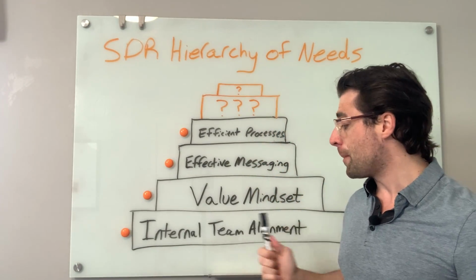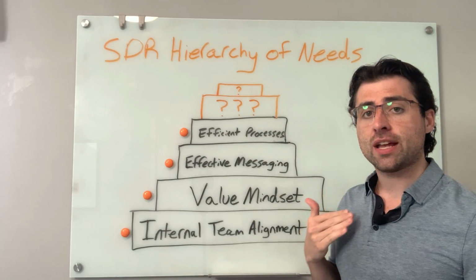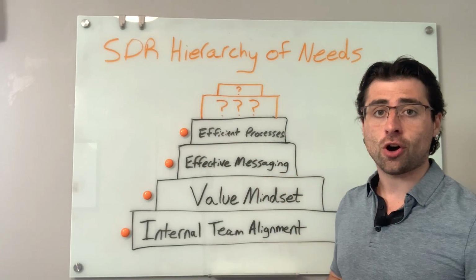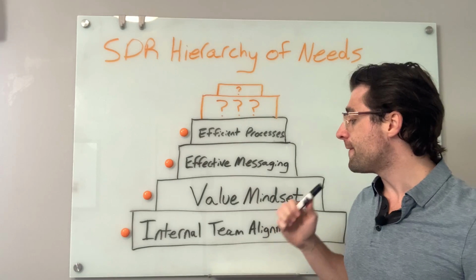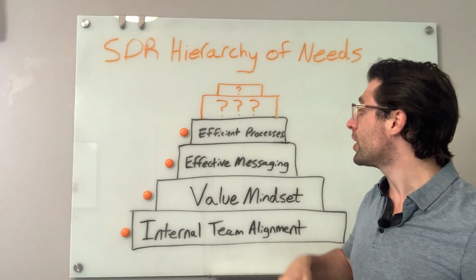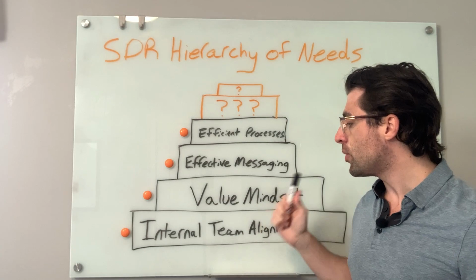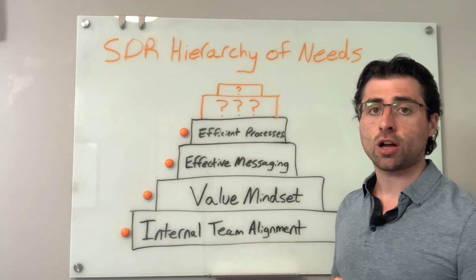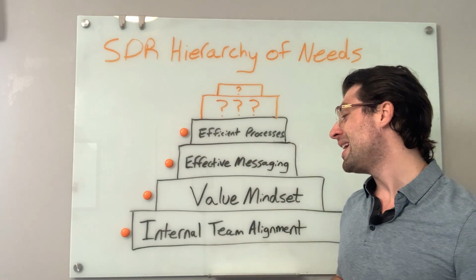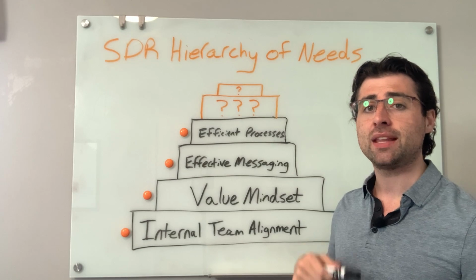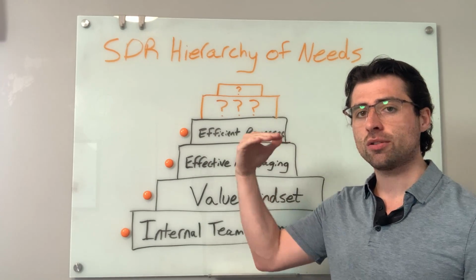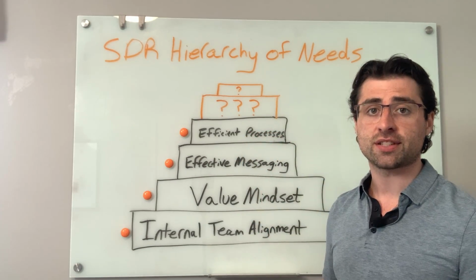Okay, first we'll start at the bottom of the hierarchy. When I got a brand new rep who didn't know what was going on at all and it was my job to develop them, the first thing I focused on before worrying about anything else, worrying about cold calling, cold emailing, anything like that, was making sure that they were in perfect lockstep with their internal account team. And by internal account team, I primarily mean their account executive, which is generally the person you're going to align to and share the territory with.